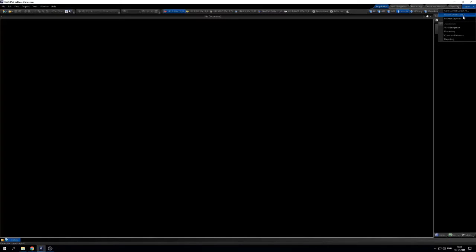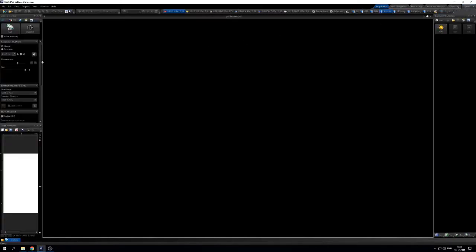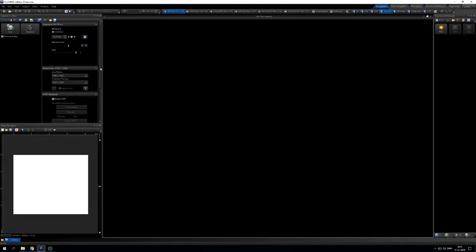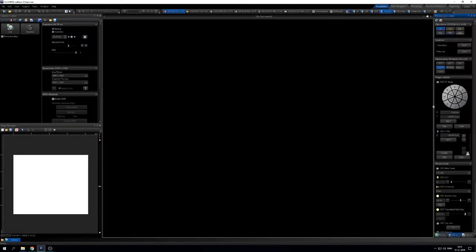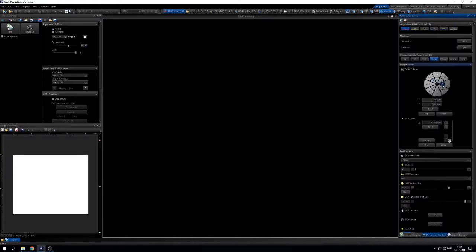Now I have shut down some important features, and when I go to layout and reset current setup, I see all the functions again. Here you see the microscope control. You can go to the right corner and control the XY movements. You can also control the Z, the focus movements, and all the filter cubes, the LED, the transmitted light percentage, the condensers, and all the components of the microscope.